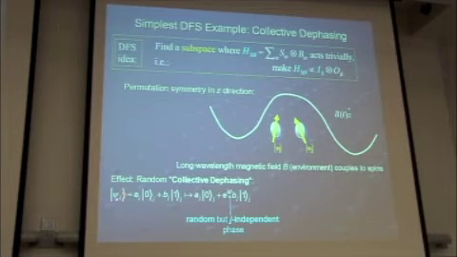The result of this is that the state of each qubit, qubit j, is going to acquire a relative phase, and this phase theta is a random number, but the important point is that it doesn't depend on the index j. In other words, it doesn't depend on whether the qubit is qubit number 1 or qubit number 2. So that is the collectiveness, the symmetry that I'm assuming. So let's say that's the model.